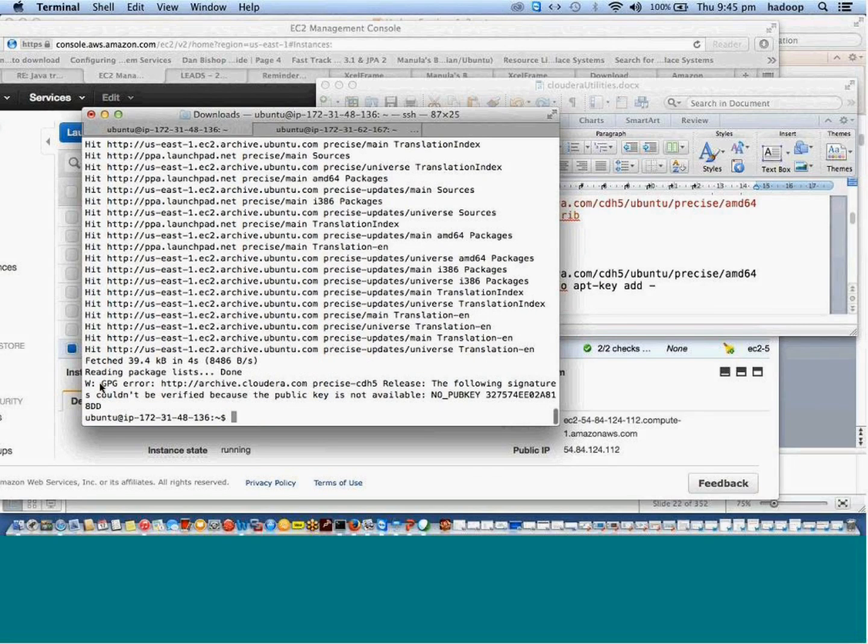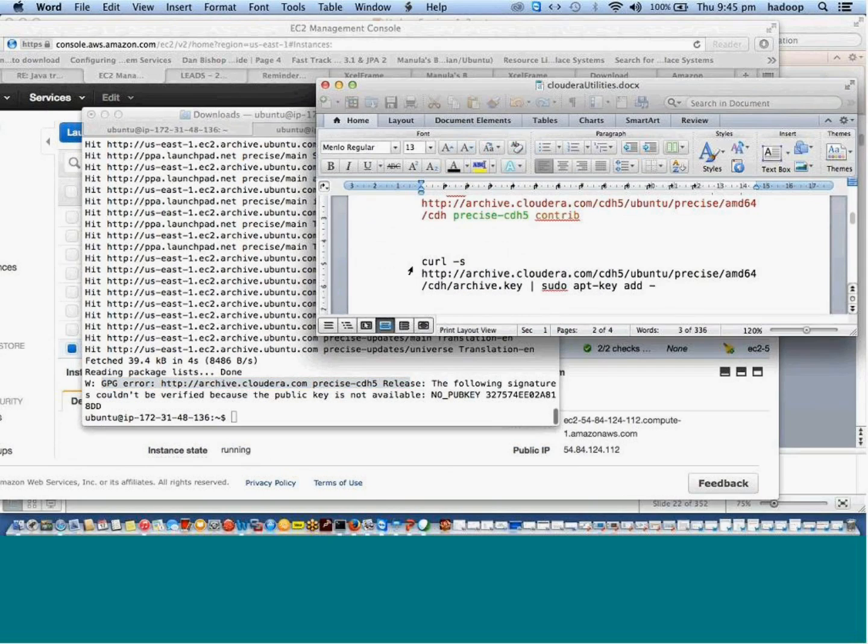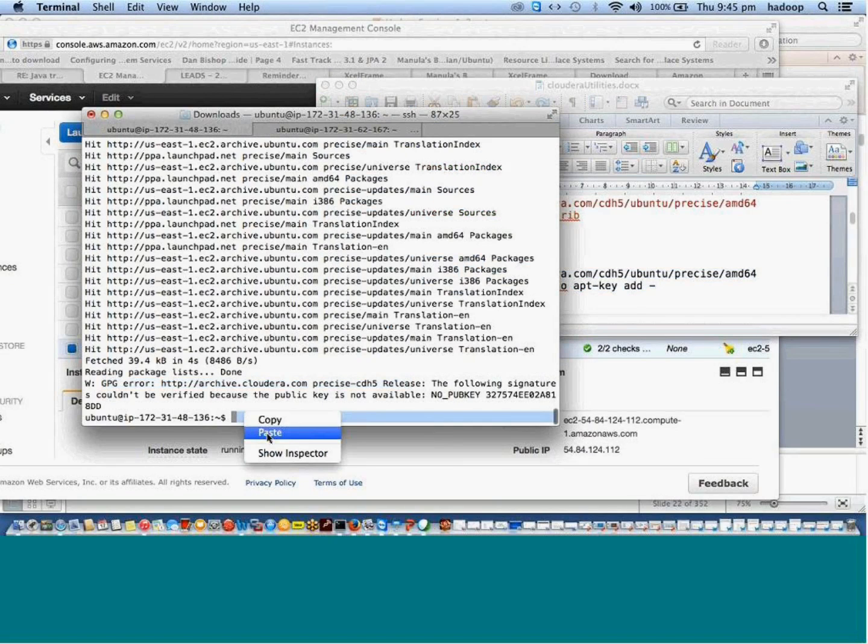Are you able to see this? GPG error. Why? Because Cloudera rejected. You have to give me the key. Then only I will let you know whether the current download that you are doing is the right one or not. Otherwise, what happens? I can tomorrow write the package name with the same name and I can upload it on net, right? In order to avoid that, Cloudera distributes a key that if you want to be 100% sure that you are using Cloudera distribution, please go and add this key. I'll just paste it here.